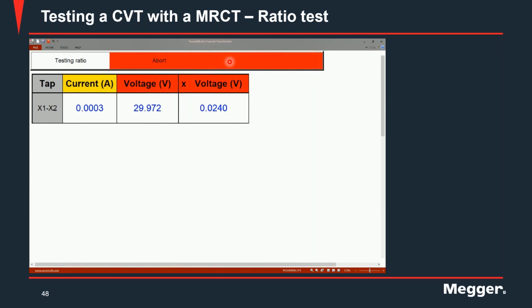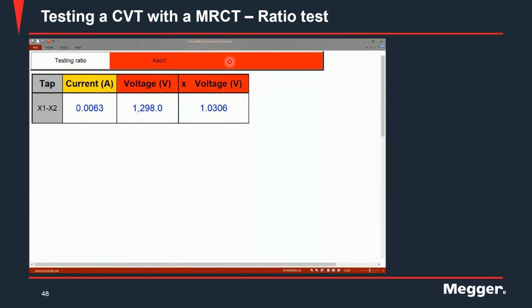Because of the capacitor divider network and because of it having such a high ratio, you need to go high on the voltage, which is why it's different from an inductive voltage testing option. People who get a VT testing option may not be able to accurately test CVT ratios.